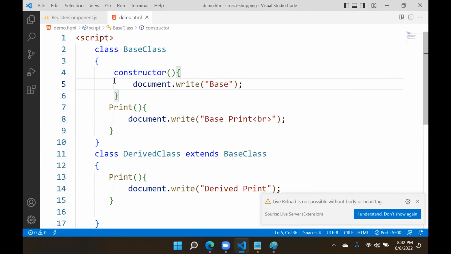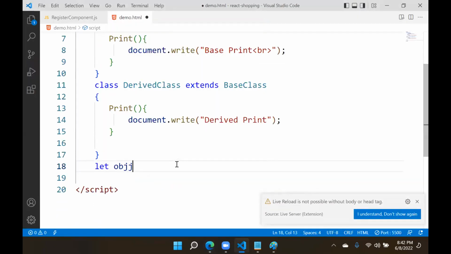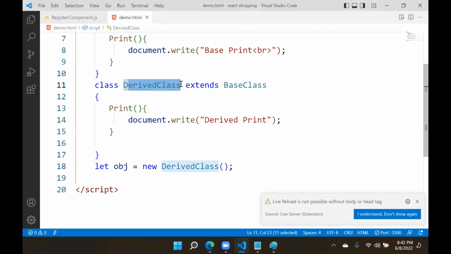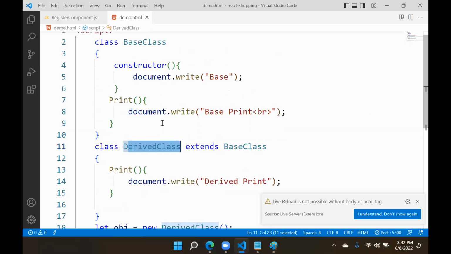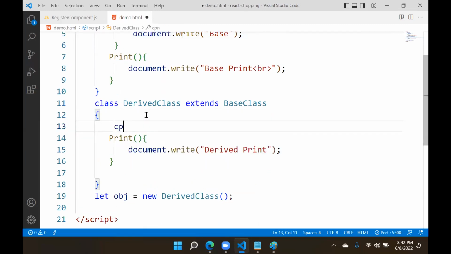Now we create an object, let obj equal new derived class, and you can see that it is working fine. There is no error. It is required only when you are creating a constructor in the derived class. If the derived class does not have a constructor, it's not necessary to call the base class constructor. You have to call the base class constructor only when the derived class has a constructor. Understood?